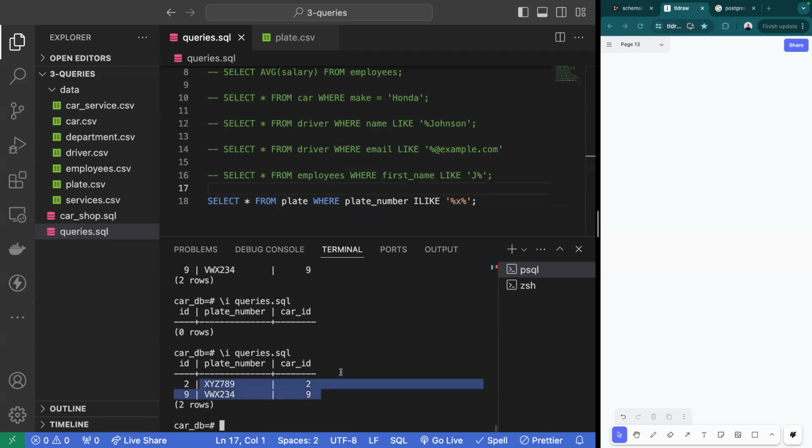And it's able to compare with both uppercase and lowercase of the actual instance of the character X. All right. So there is our ILIKE statement. All right. Awesome.